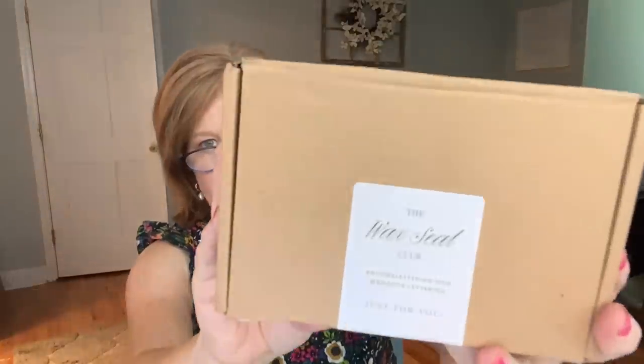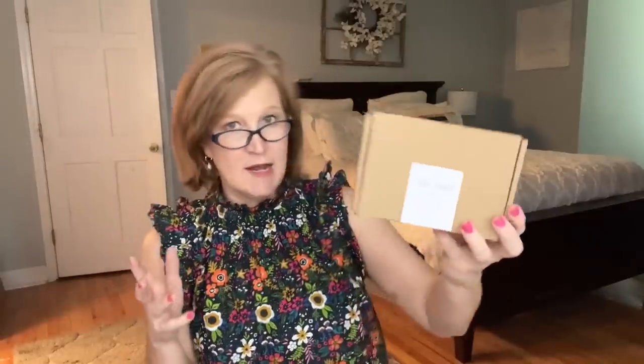The Wax Seal Club is super budget-friendly at only $18 a month, and it ships every other month. Inside you get three or four beautiful waxes, and she sends an email letting you vote on colors for the next box. You also get a metal seal — the part you push into soft warm wax — and a handle in your first box. She also does classes; I'm taking one tonight for only $10 to learn new techniques. You need a slow warm wax gun, which is very inexpensive at under $15, plus a silicone mat.